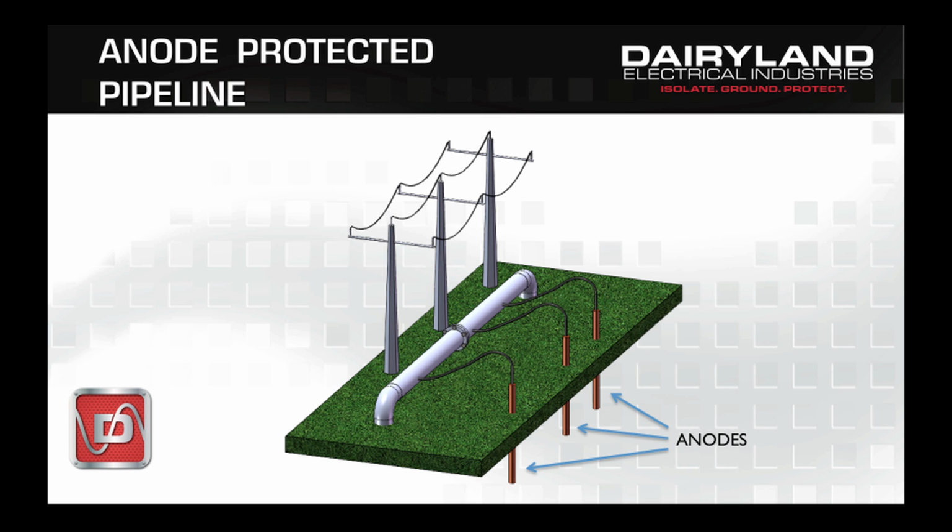And to do that, we're going to bond the pipe to a series of sacrificial anodes. In this case, we're trying to actually polarize the pipe to a negative level, and we do that by hooking it up to a zinc anode. This lecture is not going to cover the theory of galvanic protection, but basically the zinc anode will move current into the pipeline because of a difference in galvanic potential, with the net result being a negative polarity created on the pipeline itself.